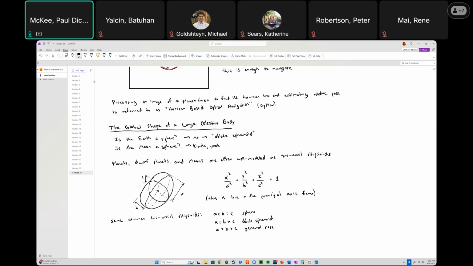Now, there are some really nifty optical navigation techniques, especially the OSIRIS-REx folks published some really cool stuff about Bennu. I would encourage you to go look into that. Maybe if you're still shopping around for a project idea, take a look at OSIRIS-REx. Some cool OpNav techniques for that. But in this class, for today and the next lecture, we're going to be talking about the Earth, the Moon, or like Mars, or like Ganymede and Callisto, some of the larger moons of the outer planets. That's kind of the idea here.